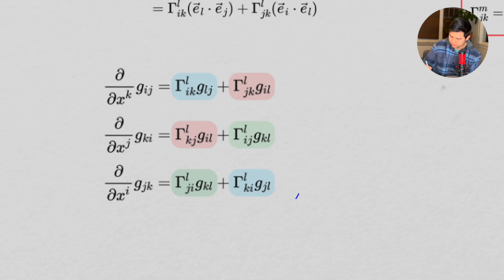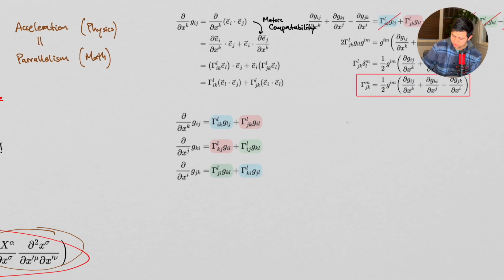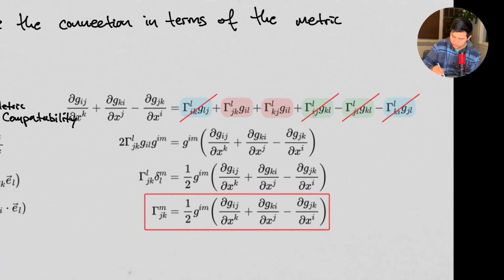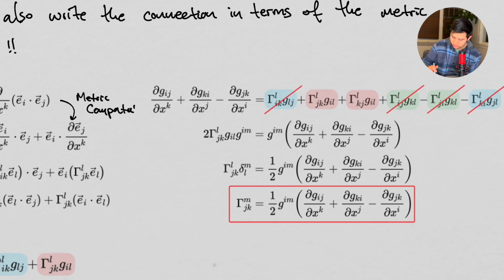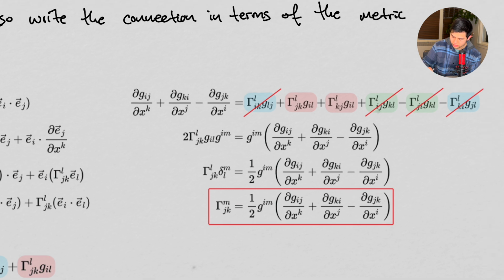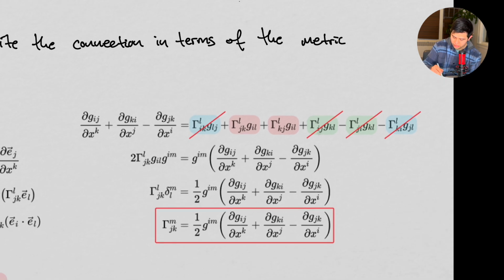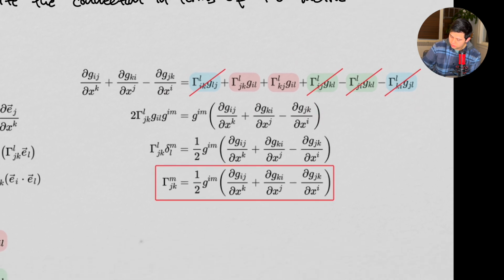The idea here is that we now want to add these guys up, okay? We're going to add these two and subtract this one. So when we do that, we're adding them and subtracting this one. That means we're adding all these guys up. Green guys are going to cancel, the blue guys are going to cancel, we're left with two of the red guys, okay?